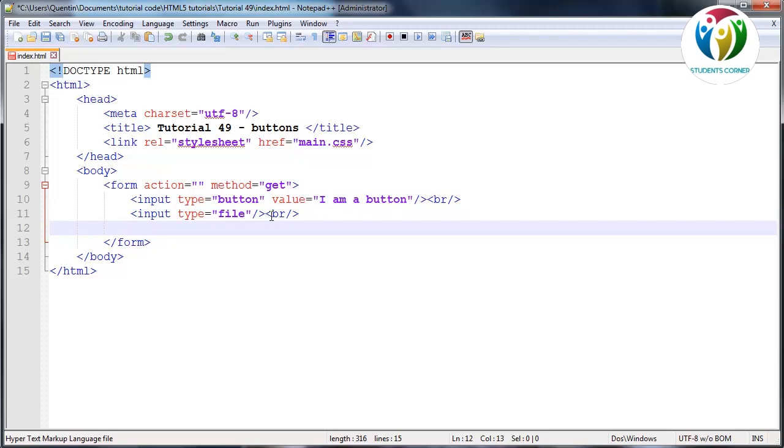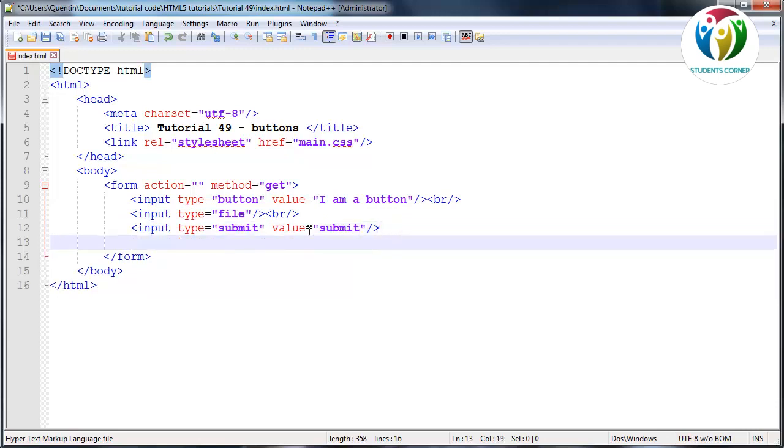And the next button I'm going to show you guys is also an input, and we're going to give that a type of submit. And to be honest, I was going to say we're going to have to add in the next button at the same time, but I'll work on that. So let's give this a value quickly of submit, and a submit button is the button that you click on to say, okay, I am finished filling in this form, I want to send the data back to the server. So that is what a submit button is for.